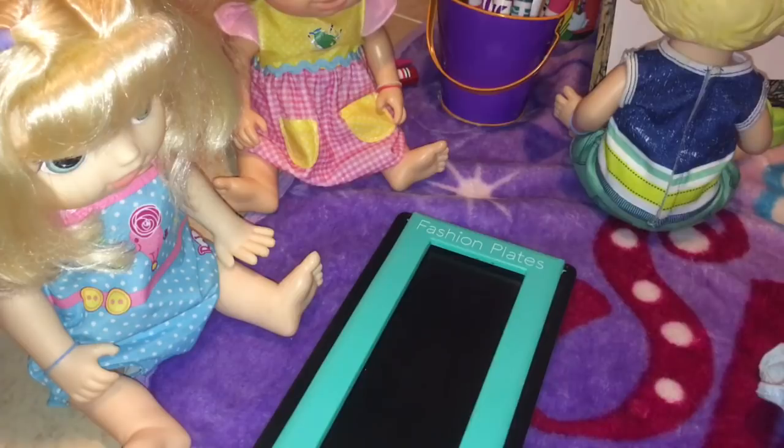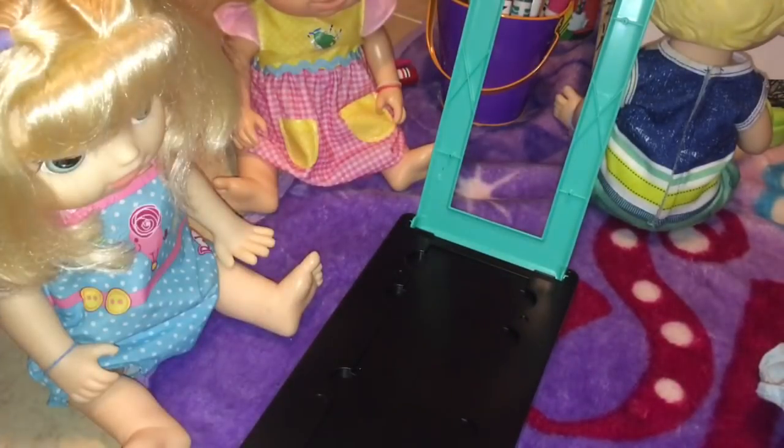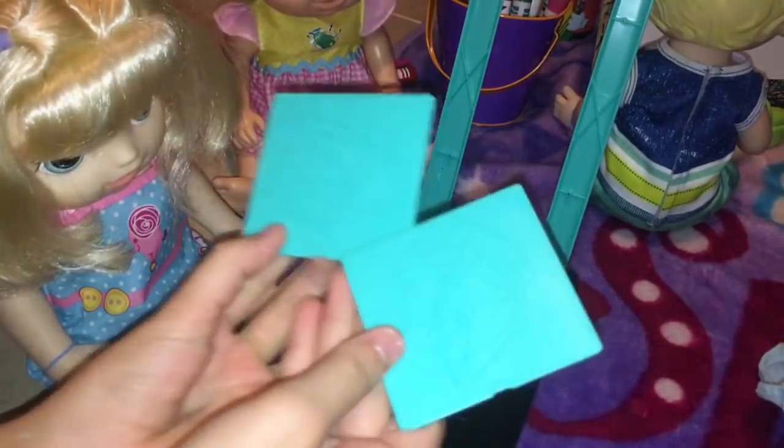So we have a piece of paper, and you need to get... So it comes in a bunch of stencils. You see these guys? Here, let me take them out. So you pick out a person. So what person do you want? Let me show you a couple. So look at these.